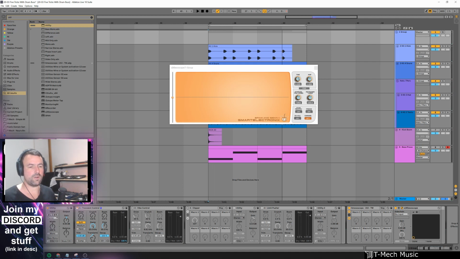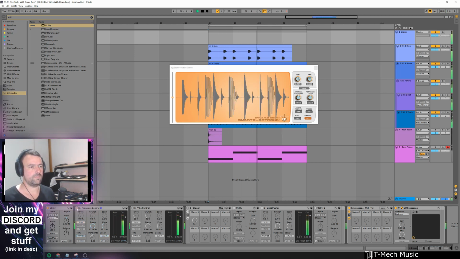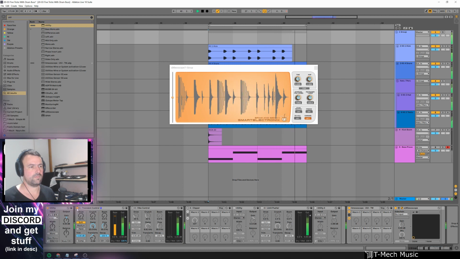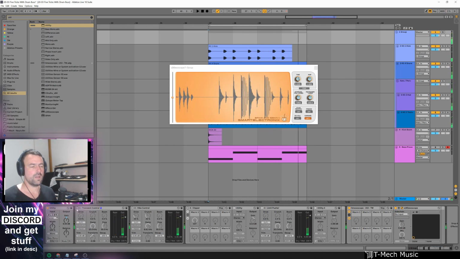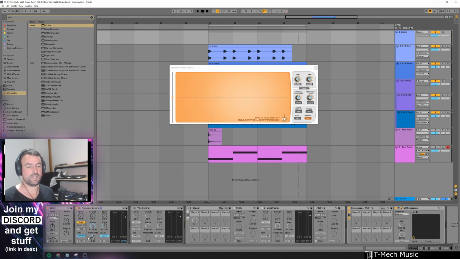And if I turn it on and off so that you can see the difference, you can actually visually see how much more present the attack portions of the sounds are. So moving to the left really accentuates the attack portion of the sound and reduces the sustain of the sound.